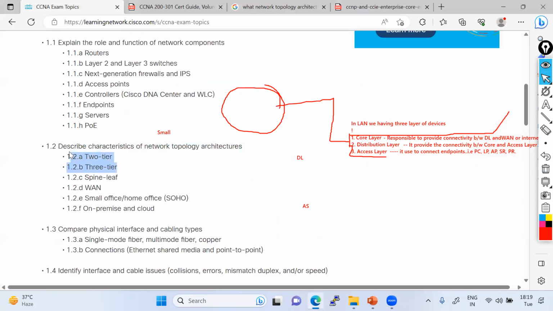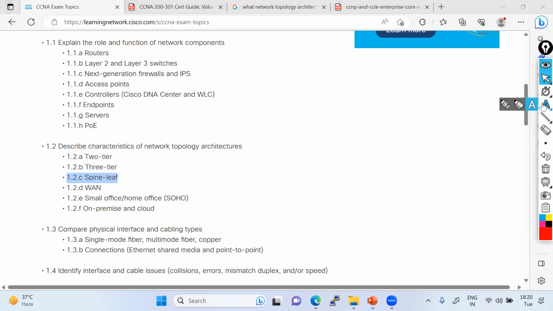So 2-tier and 3-tier, first thing, are totally in the switching environment. They just have different roles for different layers. And those roles I just provided here, and they provide different types of connectivity. Okay. The next one is leaf and spine. Leaf and spine again works like the 2-tier and 3-tier architecture, but with a different name. There is one technology known as ACI in the data center environment.